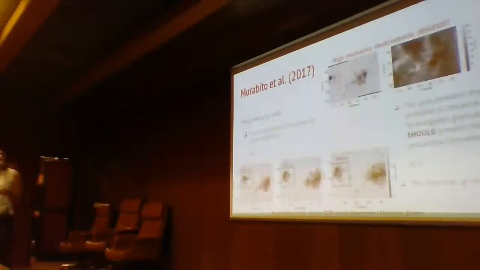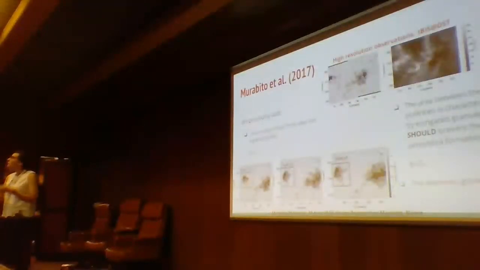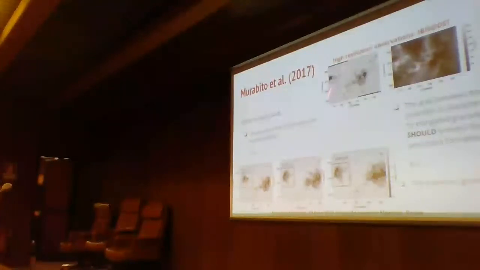Then I'm asking if the penumbra always can't form between the two polarities. And in this observation, we saw here this kind of elongated granules, where the penumbra is forming, and it's fuzzy convection, granulation. And the previous authors say that this should prevent the penumbra formation. But in our observation, we saw the penumbra forms and grows inside. So it's not true that the penumbra always cannot form in that area.